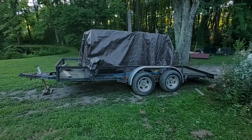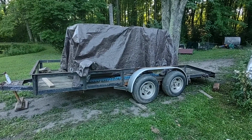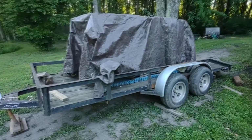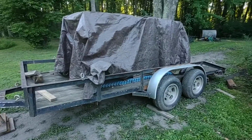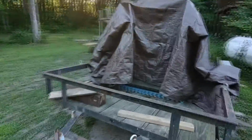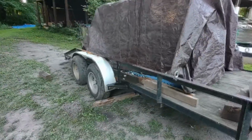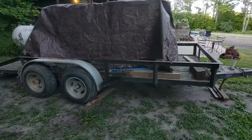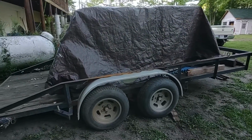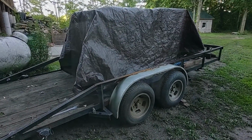Alright guys, it's been a couple of days. I just went ahead and repositioned the tank trailer over here into a shaded area. But it's time to pull off the cover. It's been about 4 or 5 months. This is one of those projects that's kind of on the back burner. But it's time to get rolling on this because the weather will be changing soon. I need to get this thing to Pennsylvania fixed and back so that we can get it inside the house before the weather gets a little crazy. So let's pull off the cover and see what we got going on inside.